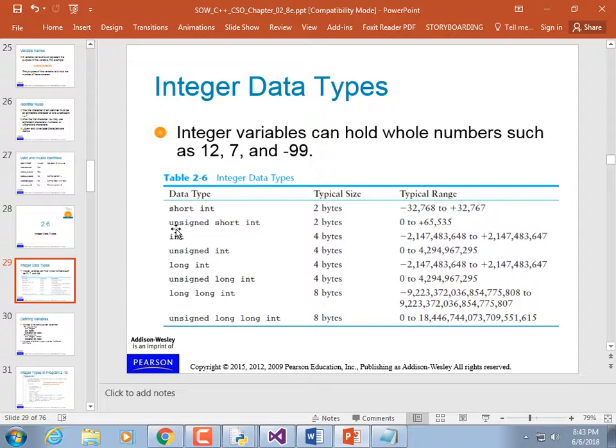I talked about the difference between unsigned and signed. An unsigned int can go twice as high as a signed. A short int is 2 bytes long. All the numbers I showed you are 1 byte. But, so they only had 8 bits to play with. So the maximum value they could get up to, if we added up all of them, was 255.